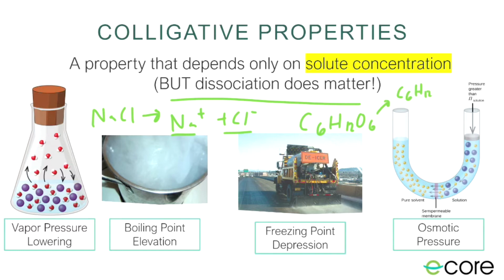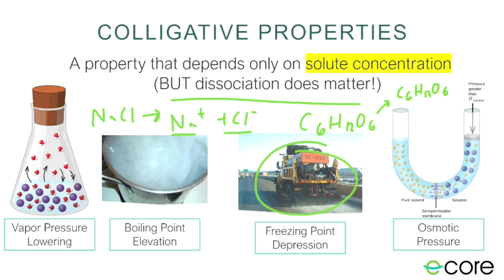Okay? So when we take a look at this truck down here, it's spreading salt. And one of the reasons it spreads salt is because the sodium and chlorine dissociate and break apart, and that's going to give it a greater freezing point depression. So in this lesson, we're going to focus in on freezing point depression and also think about how dissociation changes these colligative properties. But what we say here about dissociation applies to all of our colligative properties, as we saw in osmotic pressure and also for vapor pressure lowering and boiling point elevation.